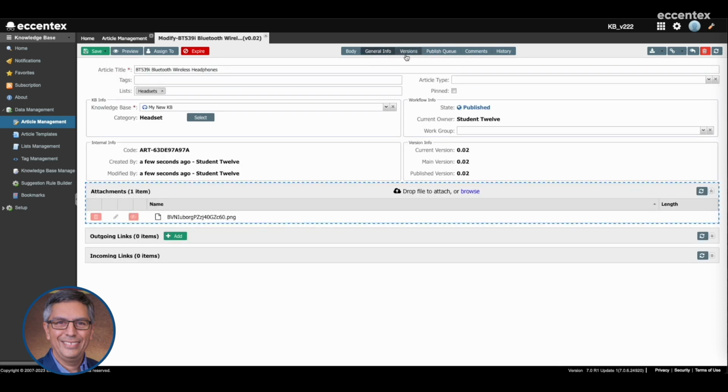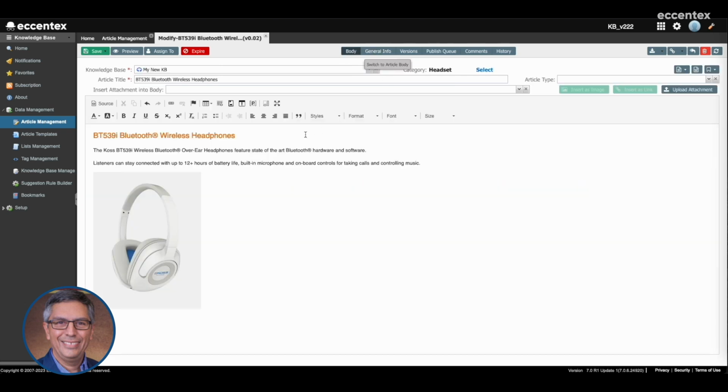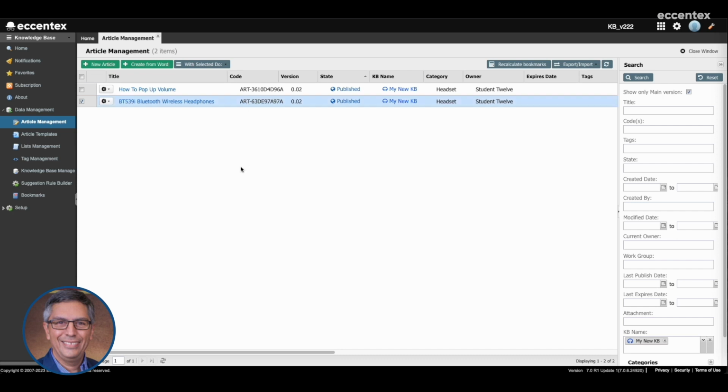You can also edit the number of the version if you want. The general information, I didn't do anything on the general information. I just changed the color of the title. That's for editing an existing article.